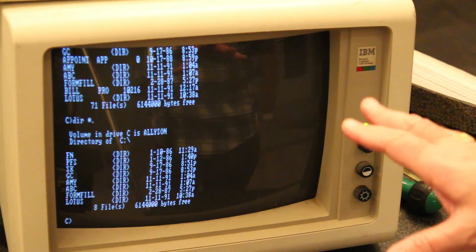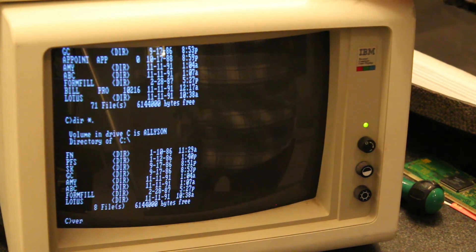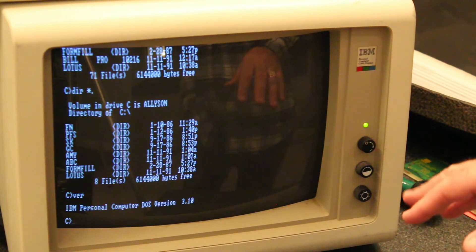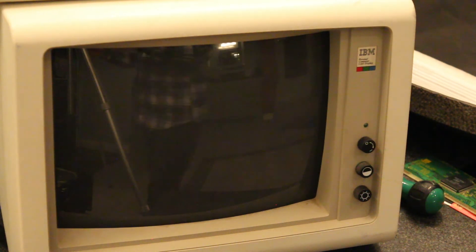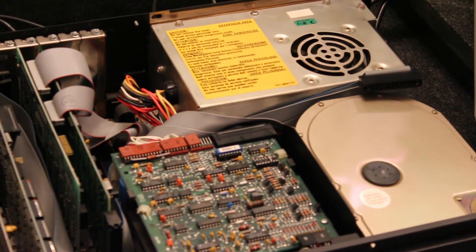The question I had already pondered — let's see what version of DOS is on here. It's DOS 3.1. The first thing we're going to do is update DOS to 3.3, because it'll read larger drives and I have a plan for that. 3.3 is also a lot more stable than 3.1 and very popular. I'll also do a check disk on it later.